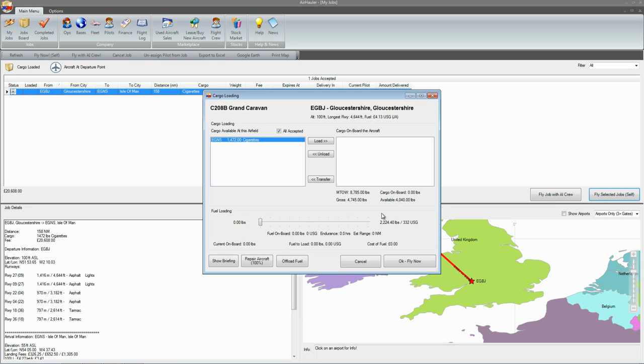Now, we've got a Cessna Caravan, which has a certain weight that we can carry. So once we've loaded the cigarettes, you can see we've got 2,568 pounds available. By the time we've filled up with fuel, we're pretty much fully laden. Yeah, 8,441 pounds, and I think the maximum weight is 8,785 pounds. So yeah, we're pretty full.